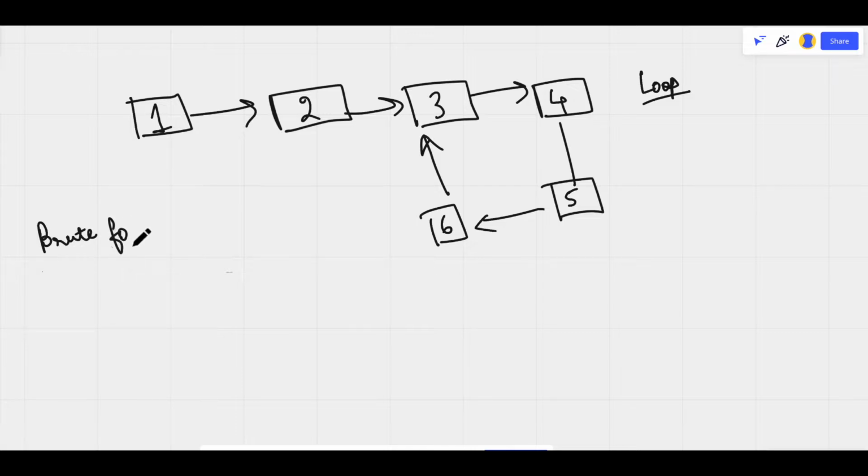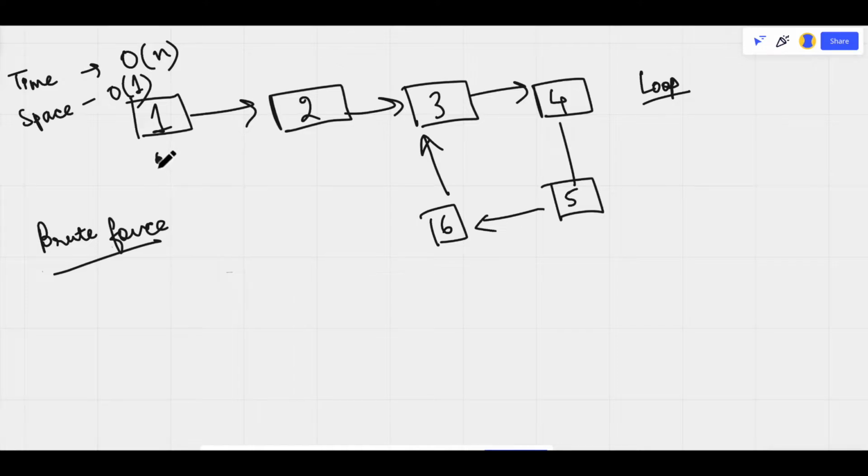So let's discuss that. And let's also note the time and space complexity we need: order of n time, and space order of 1. So what's the brute force way? Let's say we start traversal of the linked list. At what point can we say a loop exists?